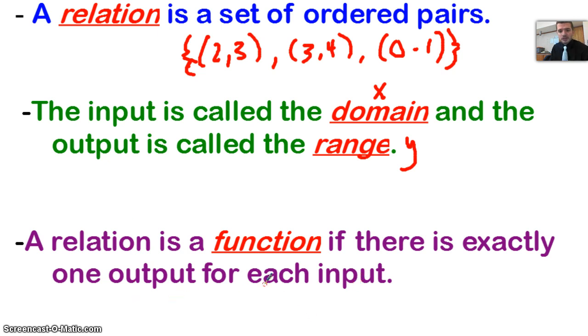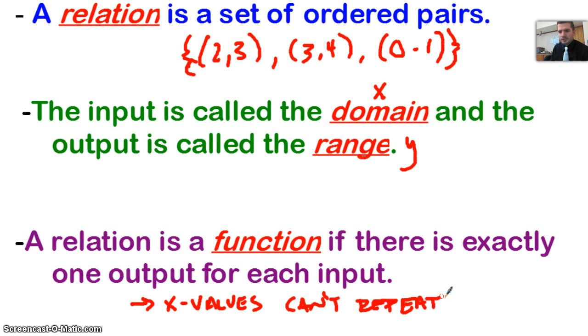So what this means is that the x values can't repeat. My E's are terrible. Please don't judge me. I'm so sorry. X values can't repeat. An ordered pair is always x, y. So you see that I've got 2, 3, and 0. My x's don't repeat, so this is a function. We're going to go through a lot more examples like that.